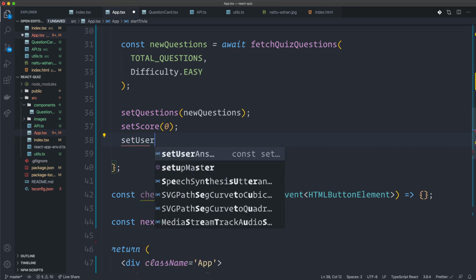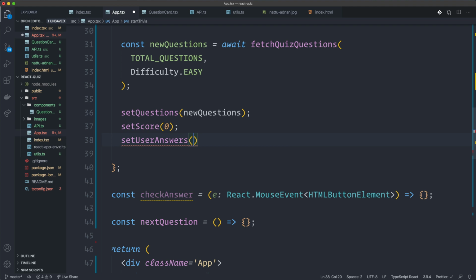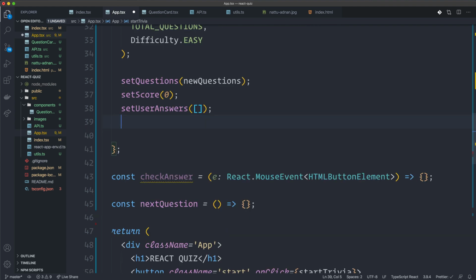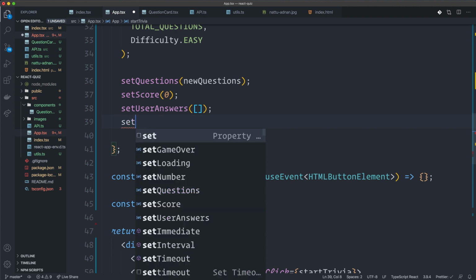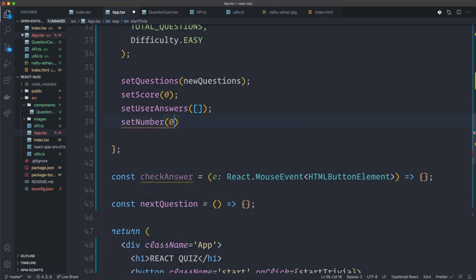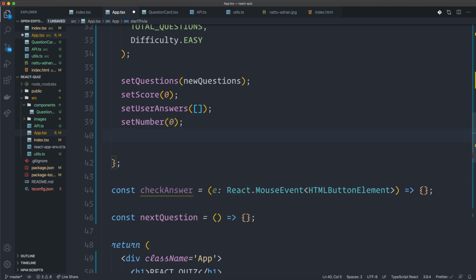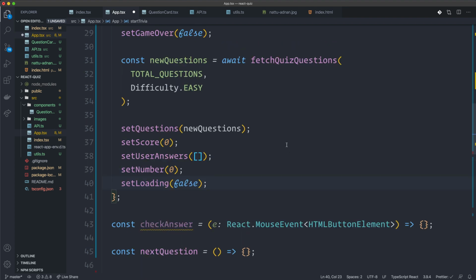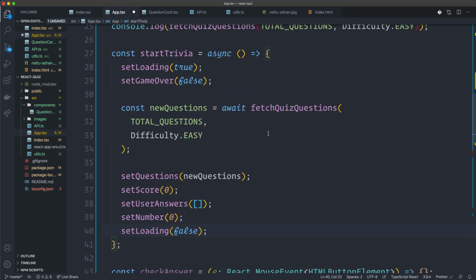And we set the user answers to an empty array. So we're resetting everything here. We set the number to 0 as well. Then when we've done all of this, we hopefully have our questions in our state. Then we can set the loading to false because we're not loading anymore. And this is it for the start trivia function.